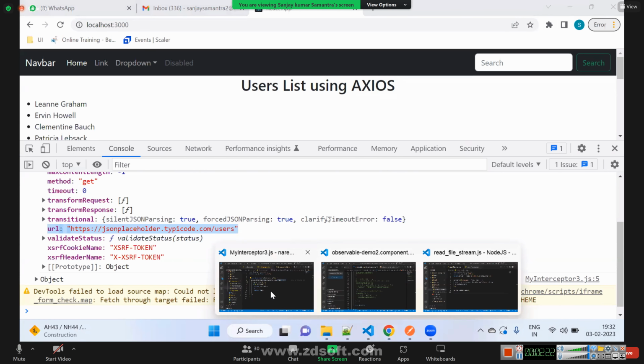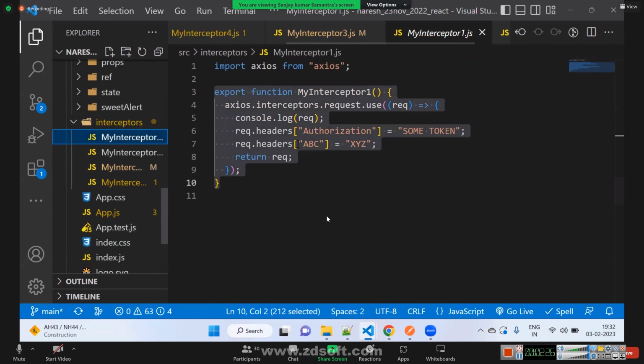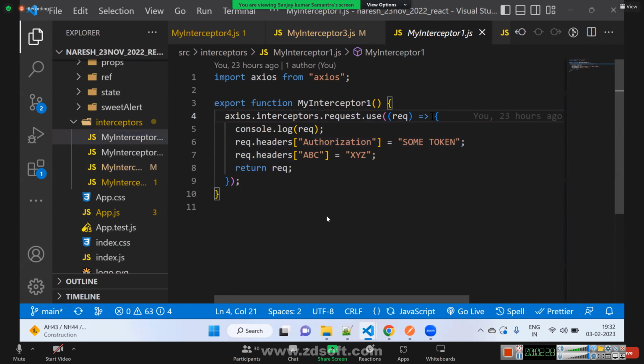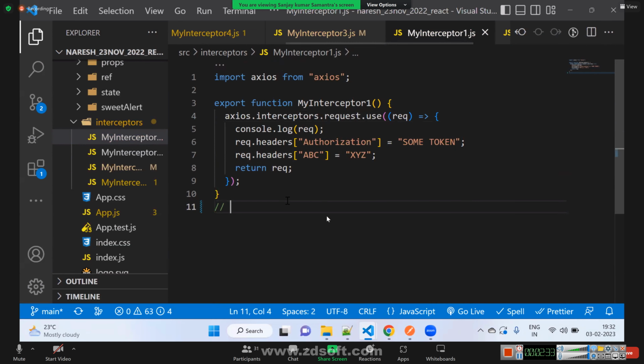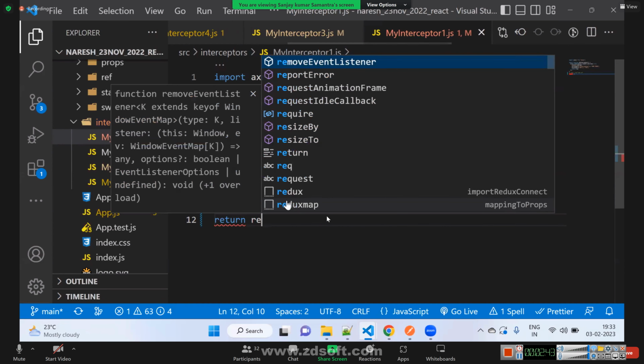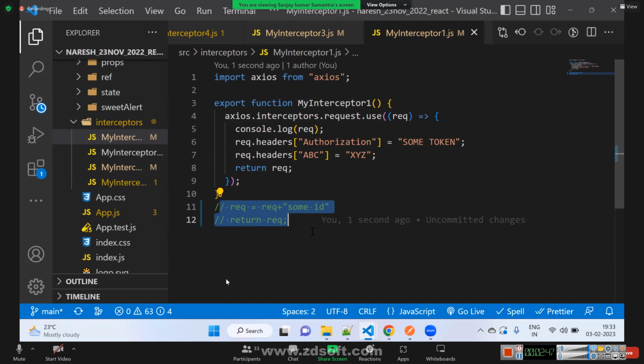Your interceptor should look like this. Request, then I'm commenting request equal to request plus some session ID. Return request. These two lines you have to add.